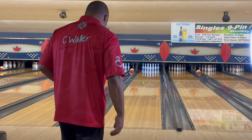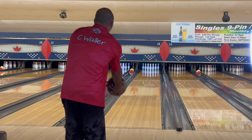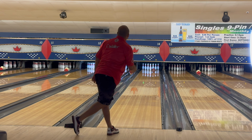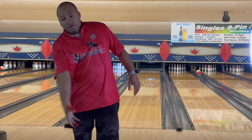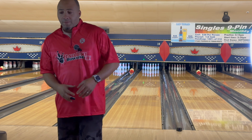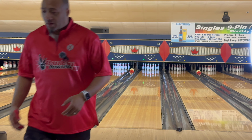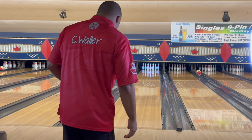Okay, so back to 24 again. All right, looking a little better. I'm starting to figure it out a little bit, staying behind the ball. Now listen. When we do the comparison, I think I'm going to compare it to the Extreme and then the Proton Physics. Give you a look at other ASIMs, and the Proton Physics is pinned down, so I'll go over a little bit of that with you guys then. So let's go ahead and take a few more shots from 24. Then we'll go ahead and move over, take a look at it from a different zone.